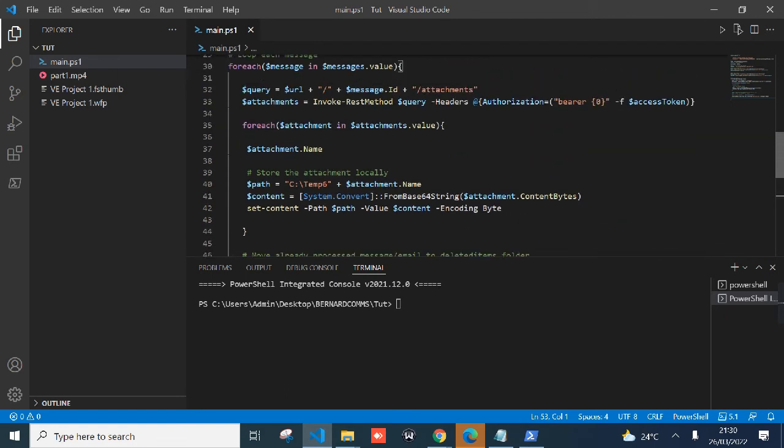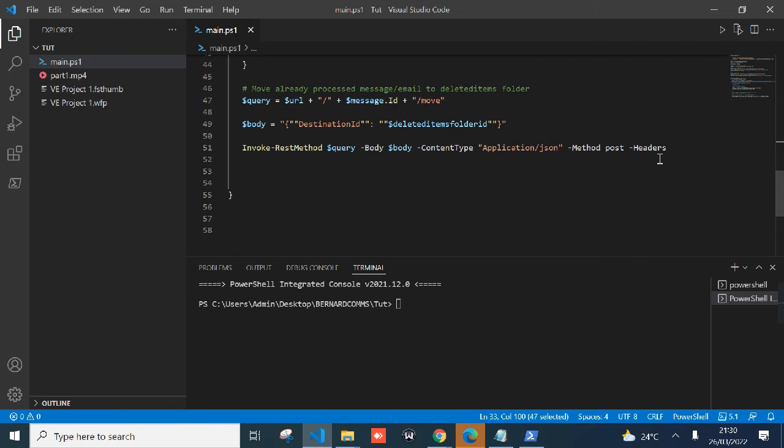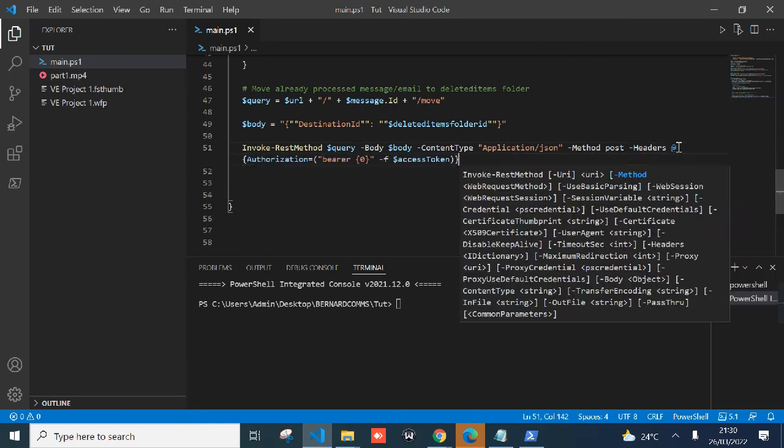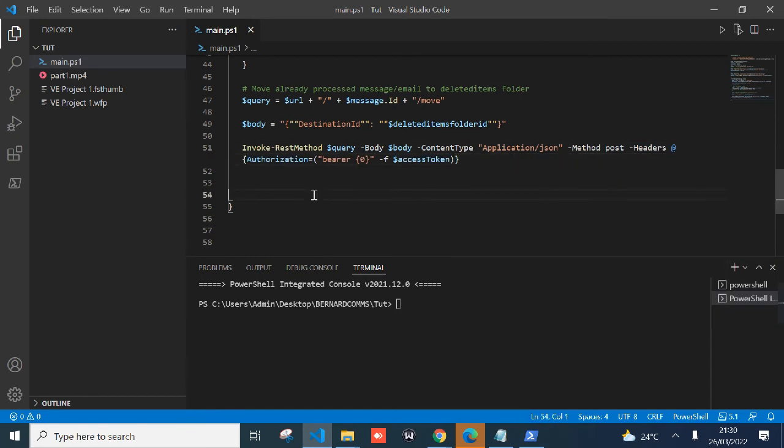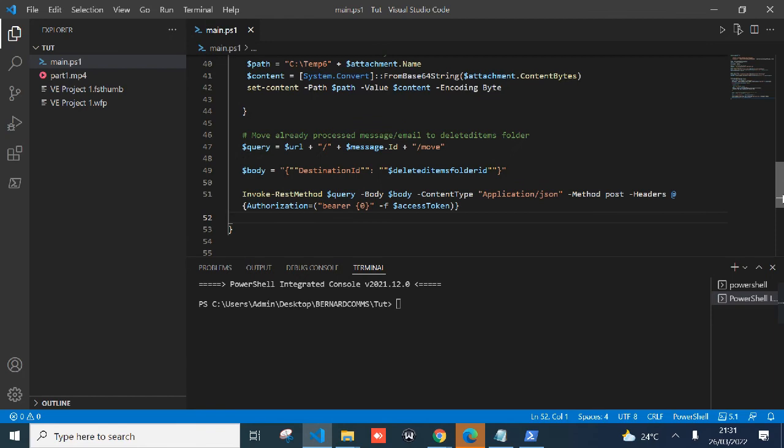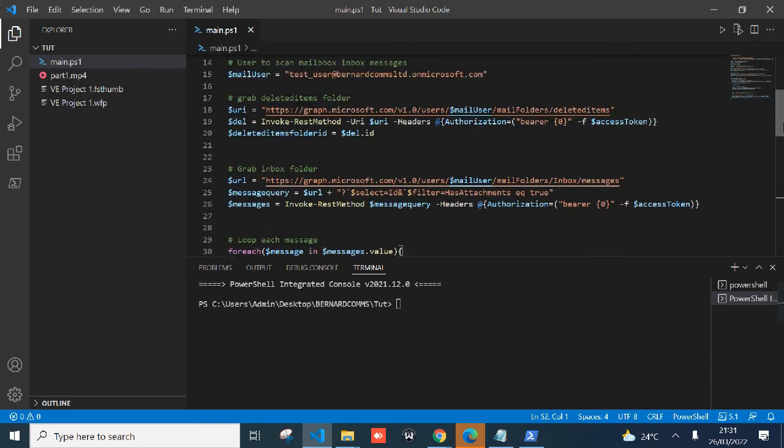So I'll just go here and paste authorization, and then paste it there. So that's it, guys. Now the script is done, so we just need to test it.